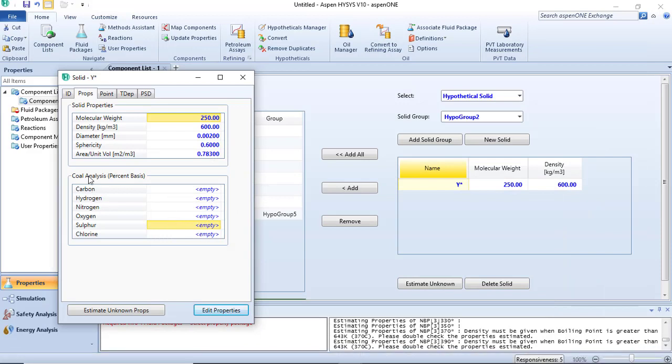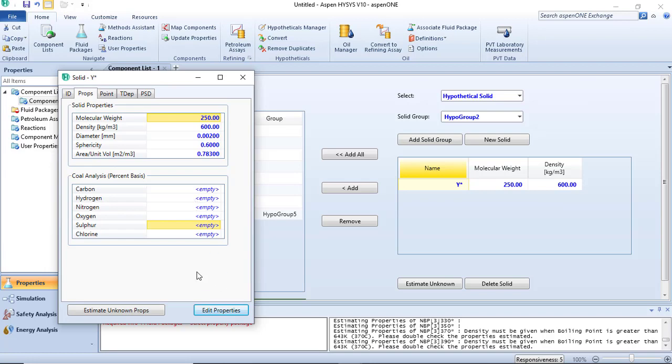So just let me give you some idea about what this coal analysis means. So this is mainly if I burn this hypothetical solid, a coal will be formed and how much different kinds of components will be present in the hypothetical solid. So if my question has given this percentage, then I will also give this percentage in HYSYS.